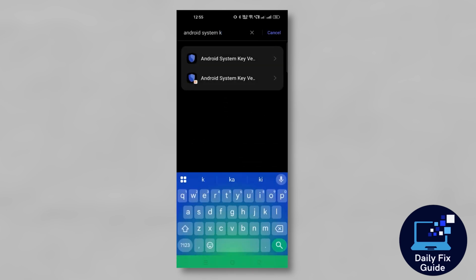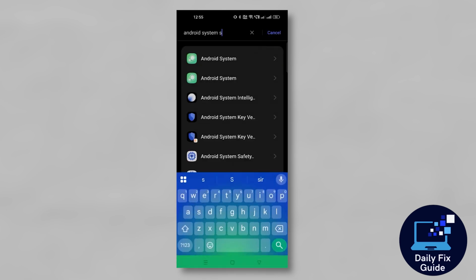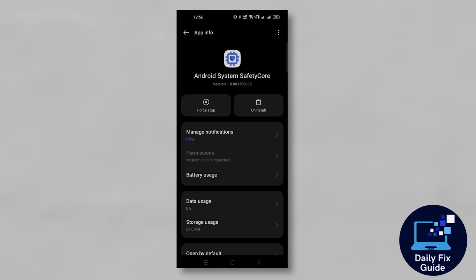Finally, go back to the search bar and look for Android System Safety Core. While it sounds scary that this app scans images, it actually powers the Sensitive Content Warnings feature, which automatically blurs explicit or dangerous photos before you accidentally open them. If you prefer not to use this safety feature, simply tap on the app and hit Uninstall. Crucially, all of this scanning is processed entirely locally on your device. Your personal photos are absolutely not being collected, shared, or sent to Google servers by this background service.